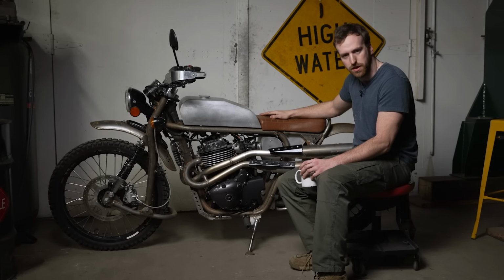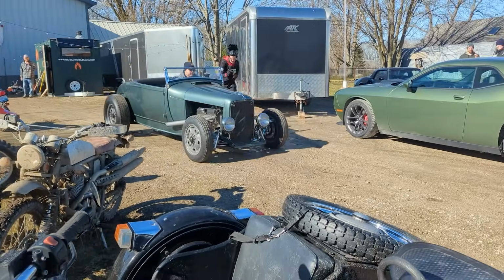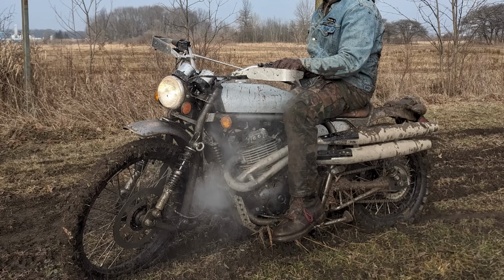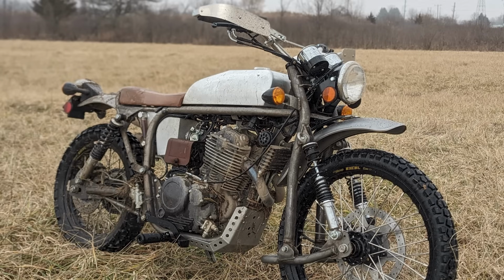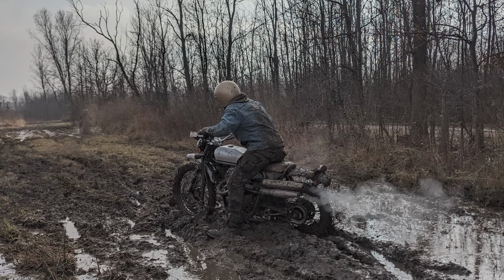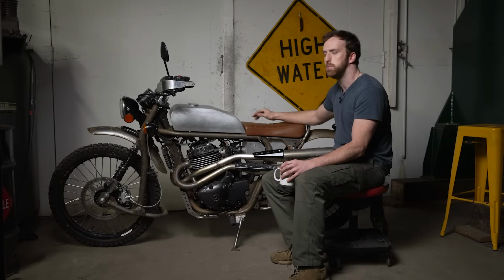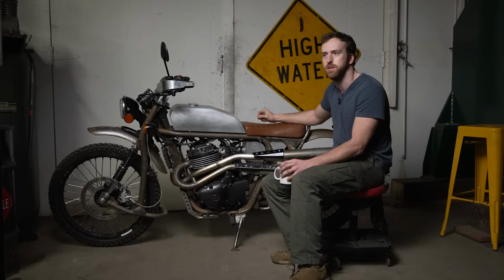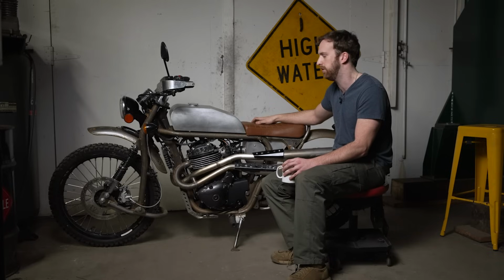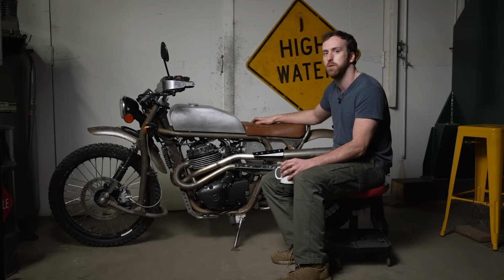We spent a fair amount of time riding this off-road at Winter Moto Camp. So the weekend after we shot episode 1 of the development, we took this bike out to an awesome event up in the Detroit area, Michigan. Hung out with some really cool dudes, took a lot of photos. Jordan will probably put some of those up on the screen now so you can see. Got this bike really muddy and filthy, and it was very frosty and cold. Really fun time, and fun to get some time off-road on this bike and to be able to put it in front of some people who are really full-time off-road riders. So get some opinions and see what people like about it, what people don't like about it. And the reviews were very positive from that.